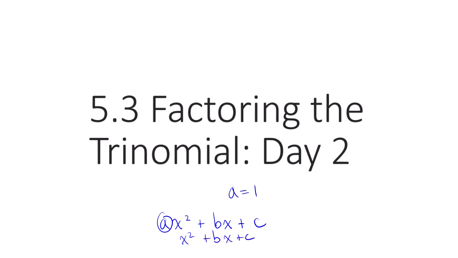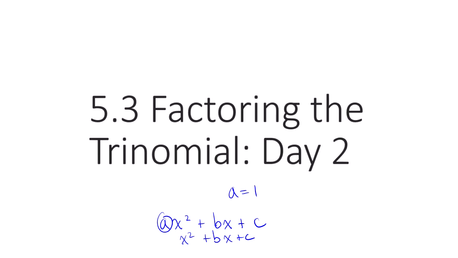So we'll have something that looks like that, where b and c are just real numbers, generally integers, and you won't see anything in front of the x squared usually. We'll see a couple of variations of that too. All right, so let's take a look at number 56 here from the book.